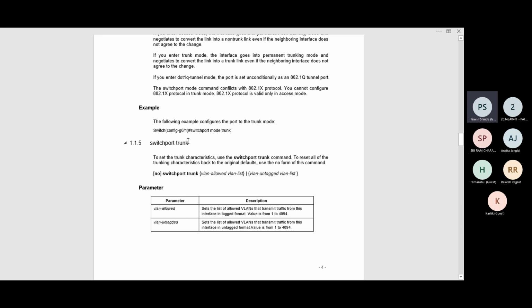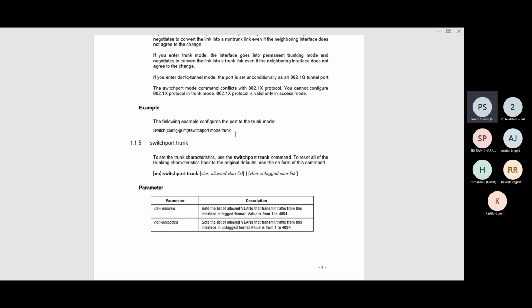See the following examples. In config mode, after config mode, interface G1, switchport mode trunk. Okay, so switchport mode trunk means we carry multiple VLANs from point A to point B. Correct?